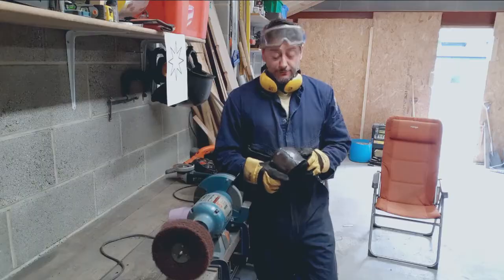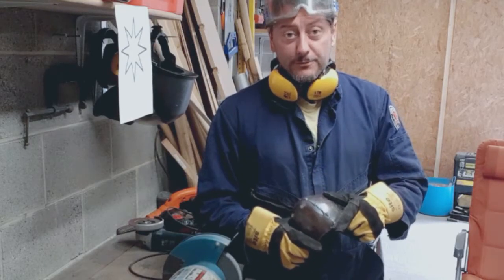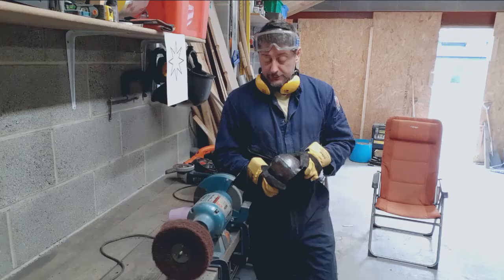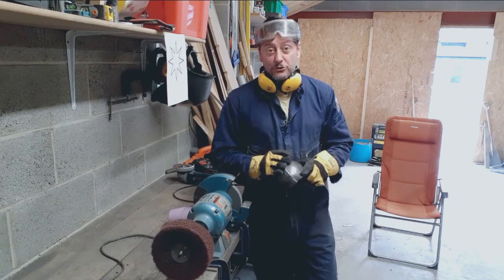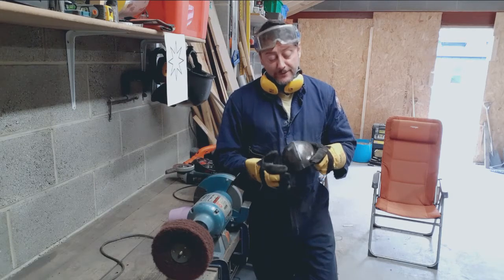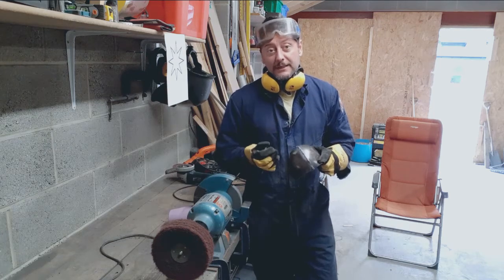Now I'm going to start off by just grinding down the extra weld metal that's on the front of this knee cop, and I'm going to use the bench grinder for that. Obviously I've got to be quite careful because this is an aggressive grinder and I don't want to be taking too much metal off. So I'm going to take this near to the surface level of the smoother bit of metal you can see there. Then I'll move on to using the angle grinder.